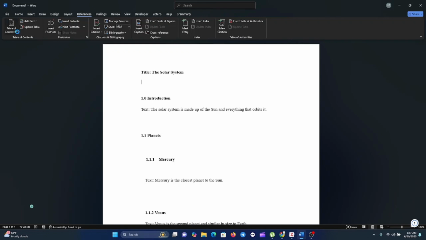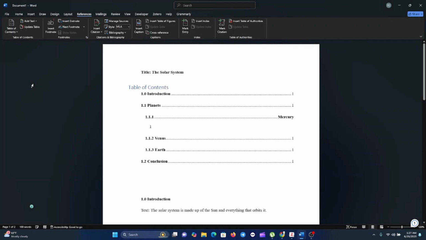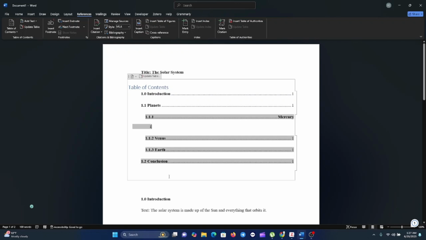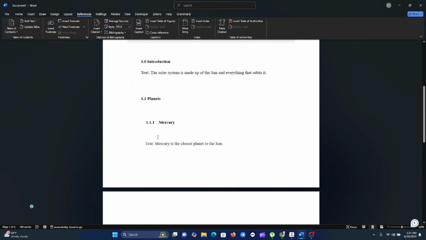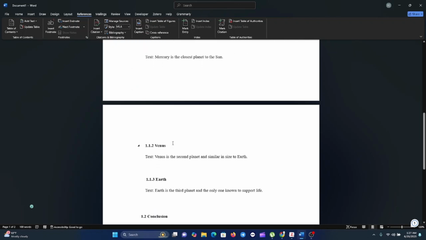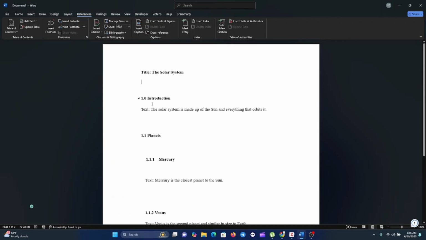So I'll go ahead and click on table of contents. Once you click on it, you can select the type that you want. Here we have the built-in format, but academicians normally use the second one, automatic table 2. So click on it. Once you click on it, you find out that immediately it generates your table of content. So that one will automatically generate the table of content.